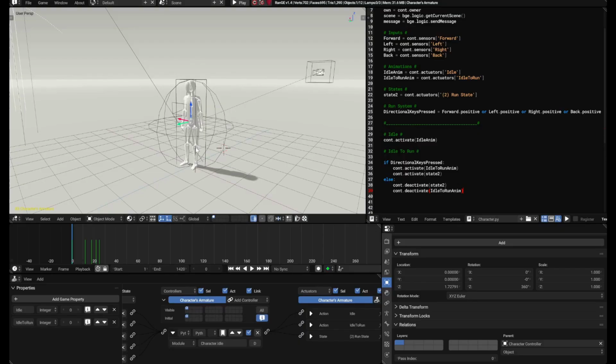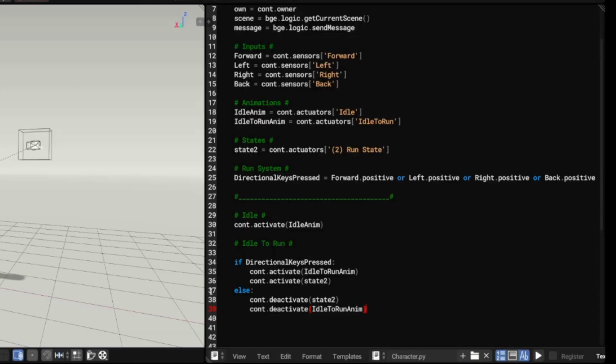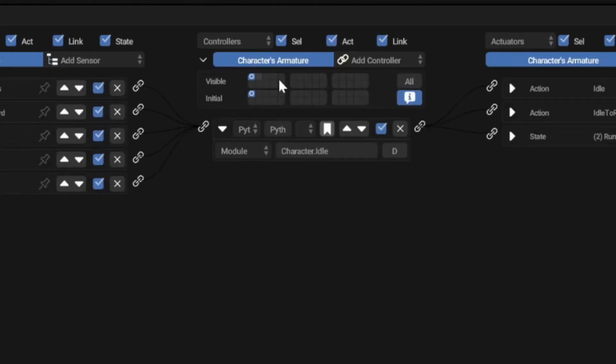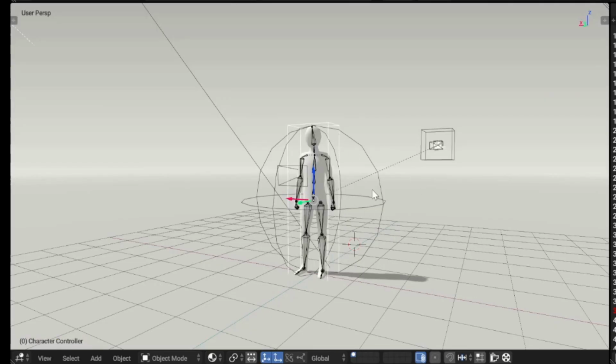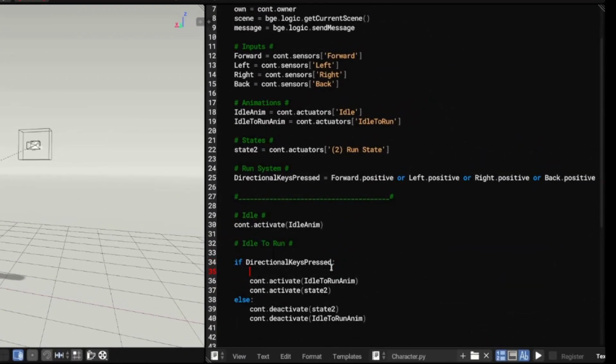We will also want our character controller to go into state 2 as well, since it and the armature need to always be acting in unison for them to be effectively operating with each other. Therefore, the character controller is also going to have an idle state and a run state, and for this we'll need our script connected to our character armature to send it a message telling it to go into state 2. And this is where, for the first time, we will use a message line.